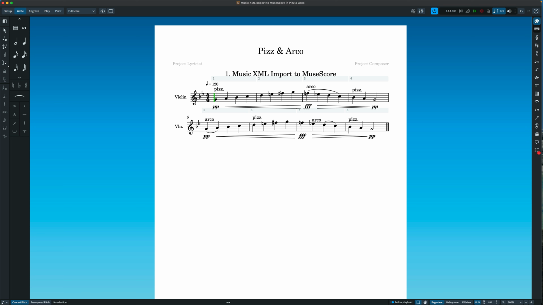And to show you what I mean best, I've just written this amazing scale using a solo violin and NotePerformer for the playback in Dorico Pro. And then I'm going to export this music XML and show you what I mean in MuseScore Studio. So when I play this back, you'll hear the score work as you expect it to. And then when I open it up in MuseScore, we're going to show you how to make it work there too. So I'm just going to play it back.